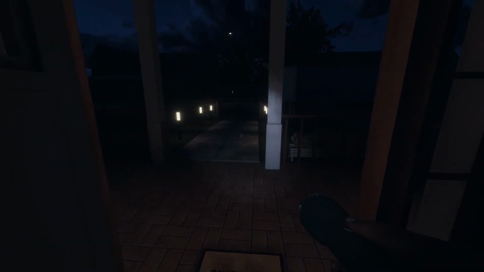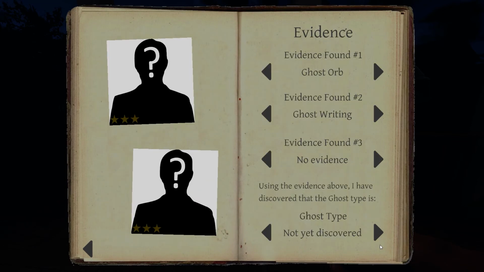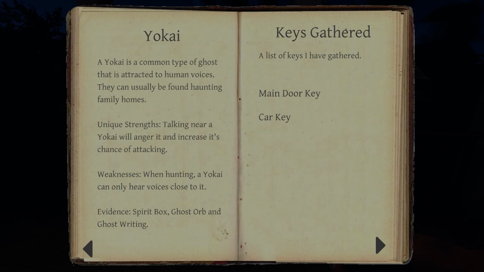So now we're going to leave the building so we don't get hunted. And we're going to put in spirit box. And we have a yokai, which again is the new ghost. It gets angry when you talk near it, and when it's hunting, it can only hear voices close to it. So if you are being hunted by the yokai and you hear the footsteps and you hear the heartbeat, do not speak. Do not speak to it. It will make it mad and it will kill you.